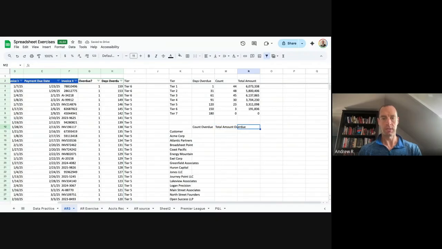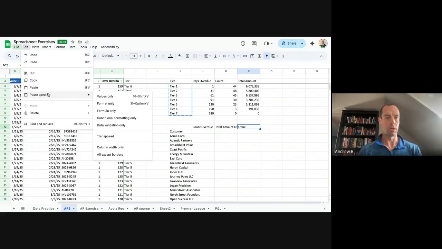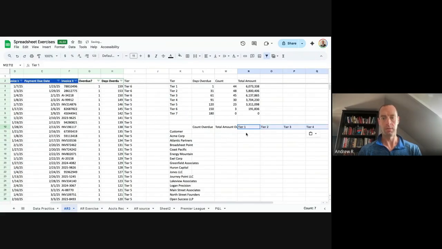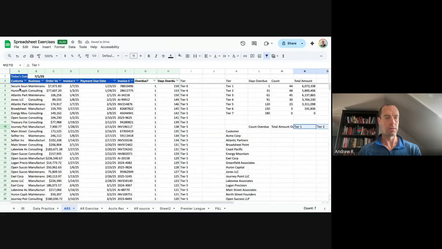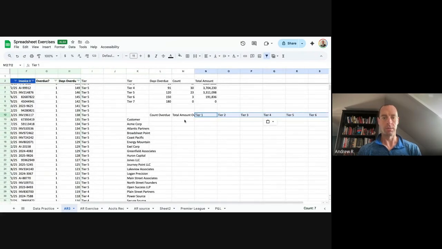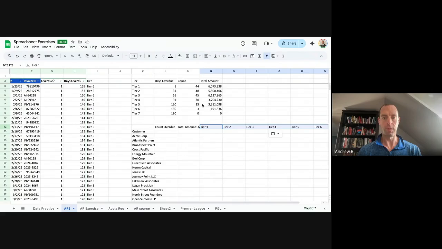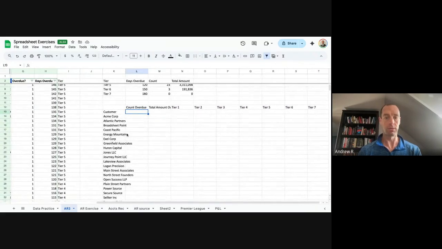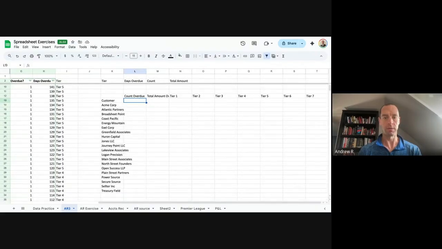And I could segment it into the various tiers. Maybe I'll do that just as an exercise. Although I think from an operational perspective, you probably want to, depending on how their accounts payable team is structured, if you're calling a customer support person, then you probably want to get an understanding of where all the receivables stand, so you can collect those and manage your cash effectively.